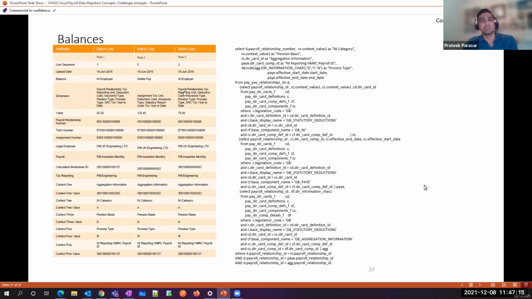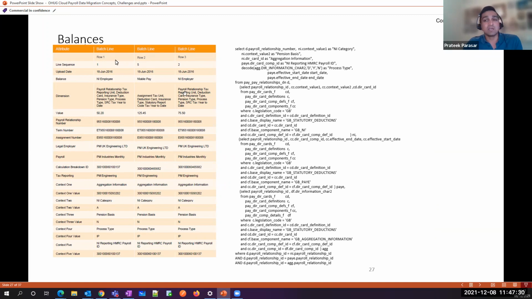Now, just to give an example, most balances are not that difficult to load, because their dimension only requires the basic information, but NI requires some specific information, specifically coming out from the statutory deduction calc card.